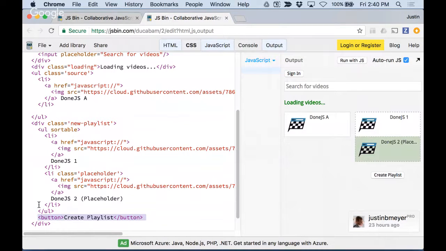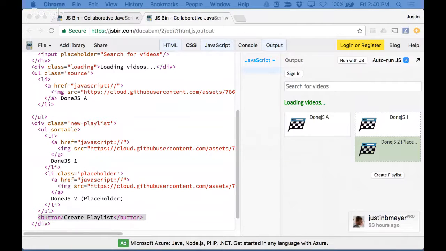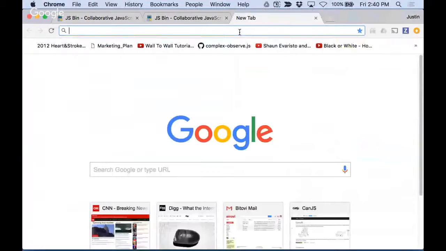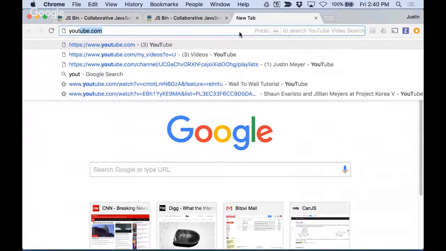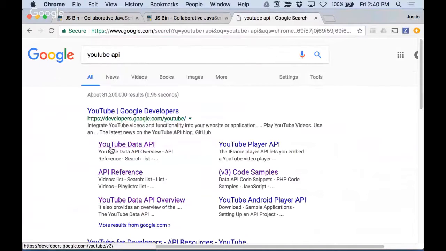So pretty simple. The first thing that I'm going to do to get started is set up the Google client. Google has this API. If you look up YouTube API, they have this YouTube Data overview.